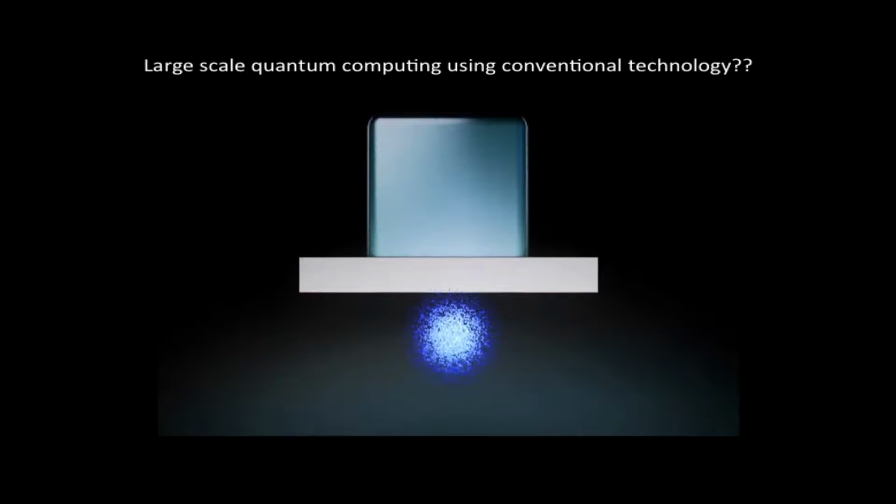chip technology. Well, if we look inside one of these chips, for example, in a mobile phone, we'll see that there are millions, in fact billions of individual transistors that are used to control the currents of electrons in these devices. Imagine if we could actually take one of those transistors and turn it into a quantum bit. And as I'll show you in research in our lab, just over the past couple of years, we've been able to do this by taking one of these so-called MOSFET transistors and isolating a single electron inside that transistor and encoding information on its spin and in fact actually doing computations with these.